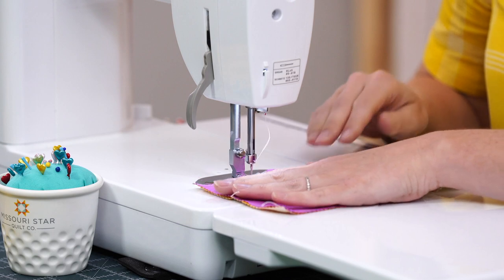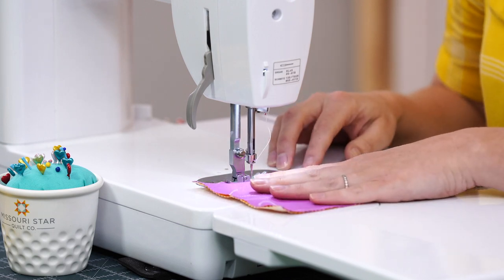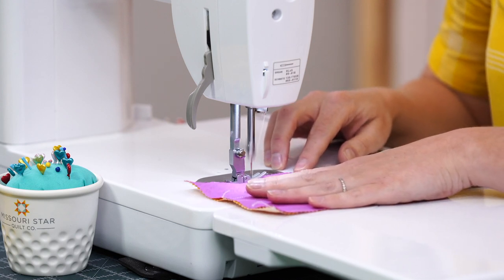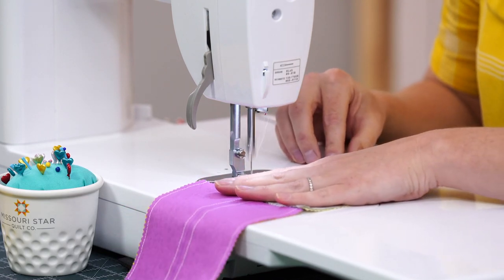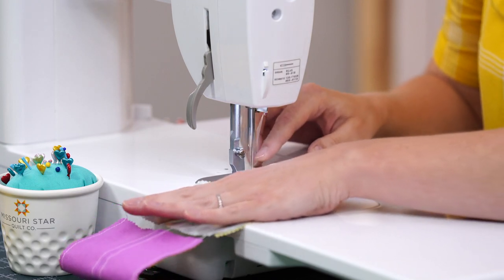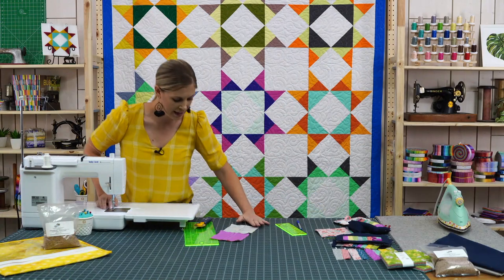Your quarter inch seam is going to be kind of like your fingerprint. That's your own. That's exactly right. As long as it's consistent, you're good. You don't have to measure it to be specifically accurate, exactly precise, perfect. There we go. So we have got that done.